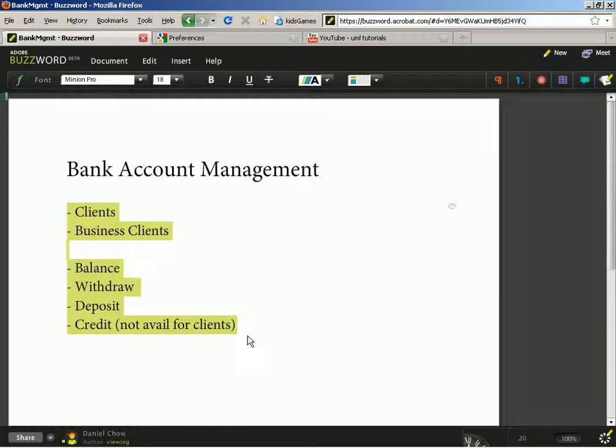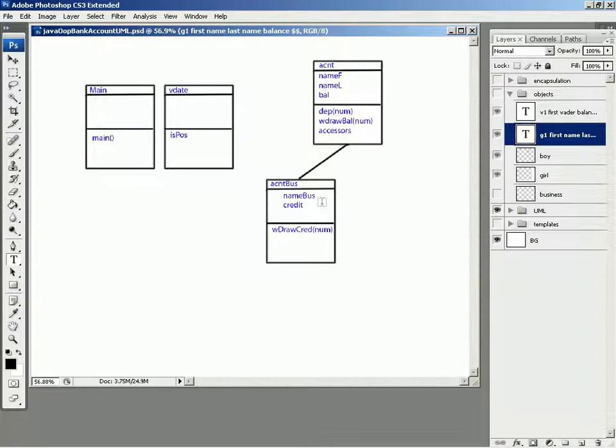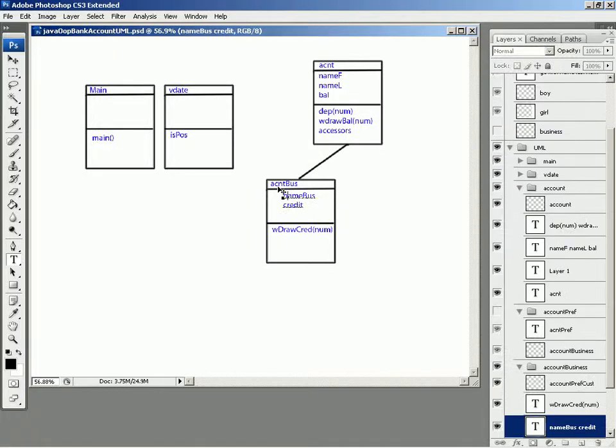So once we understand what we're going to do, the next step is to map out using UML, Unified Modeling Language, how the program is going to work. So in here, in our drawing pad, what I've done is draw out exactly how I want the classes to work. I have 4 classes, and I have one class here called Account Business, Account Bus, which is inherited. Account Bus is a sub or a child class, and inherits all the fields and properties and functions and behaviors and methods of the super or the parent class, which is Account.